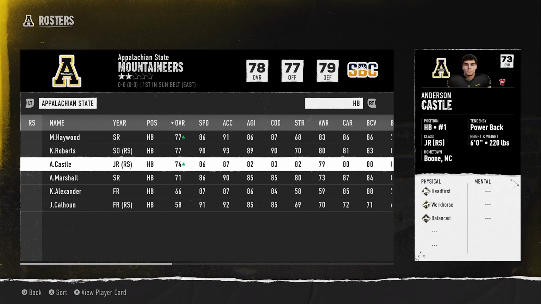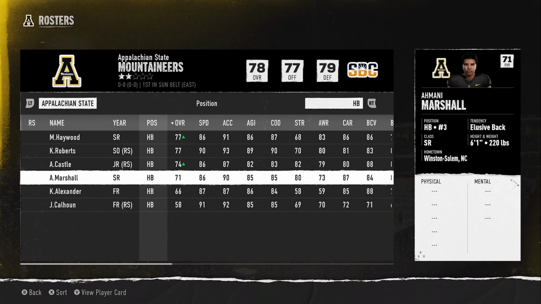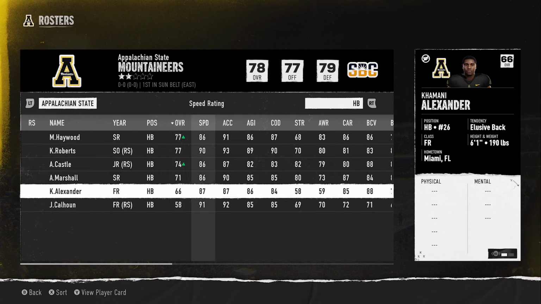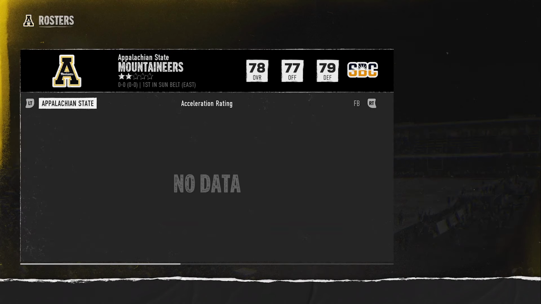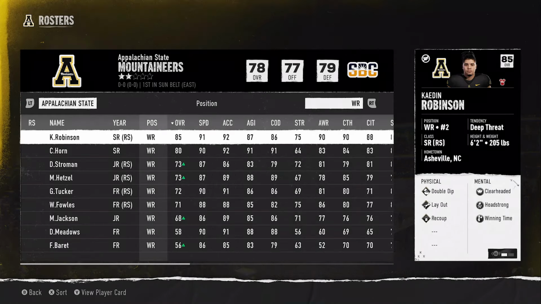Our power back, Anderson Castle with an 82 strength. We've got Amani Marshall, a senior down here, not going to do too much for this roster. And then we've got a couple of freshmen and a redshirt freshman, Jalen Calhoun. We're probably going to try and get him in on the kick return at a 91 speed and a 92 acceleration. Receiving wise, we've got Caden Robinson, 85 overall senior, 6'2", deep threat out of Asheville.